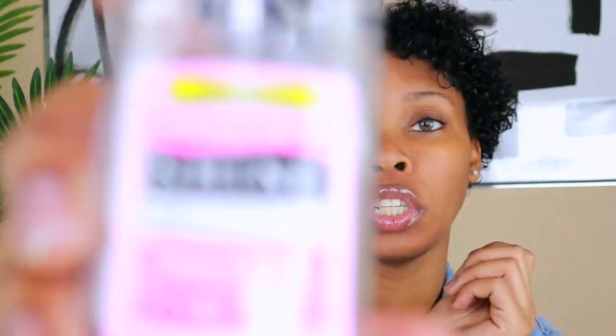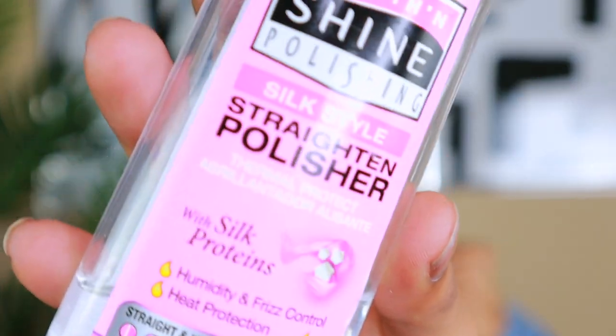I'm gonna use this one to straighten with, the Garnier Fructis straightening mist. That's what I'm gonna use to protect my hair from heat damage. And I'm gonna use this silk polishing protectant to blow dry it. And I might use a little bit of this when I flat iron too.